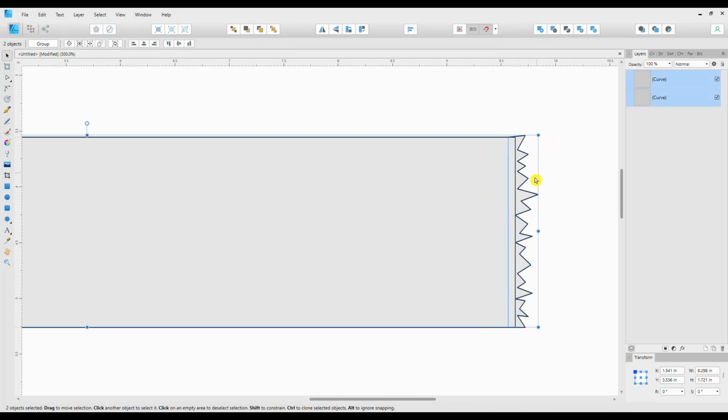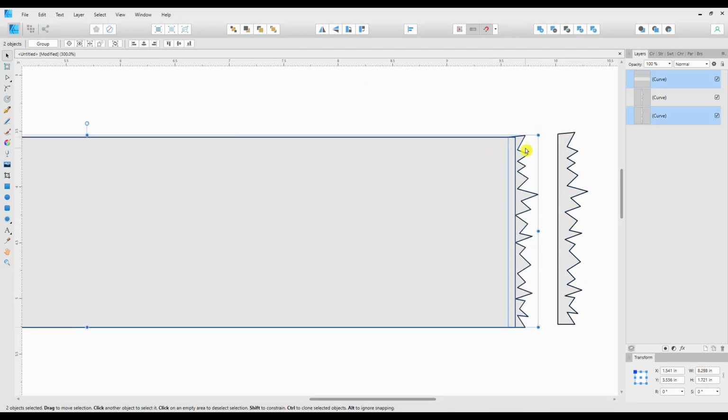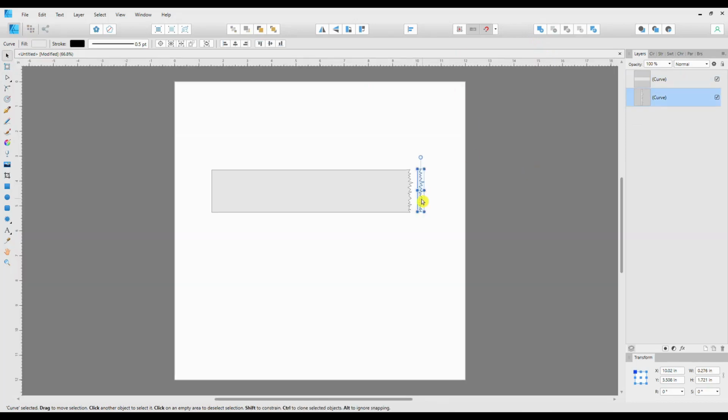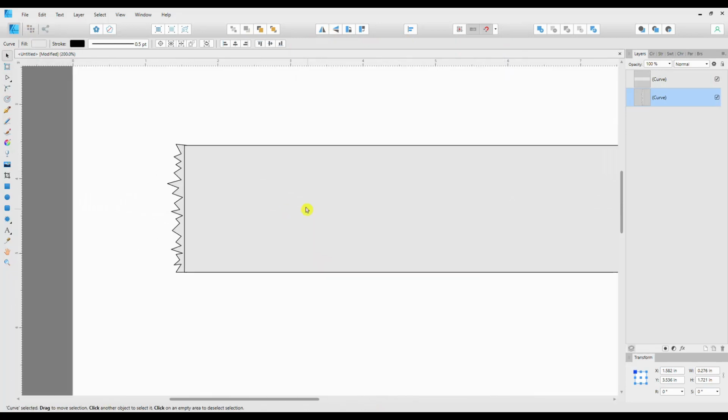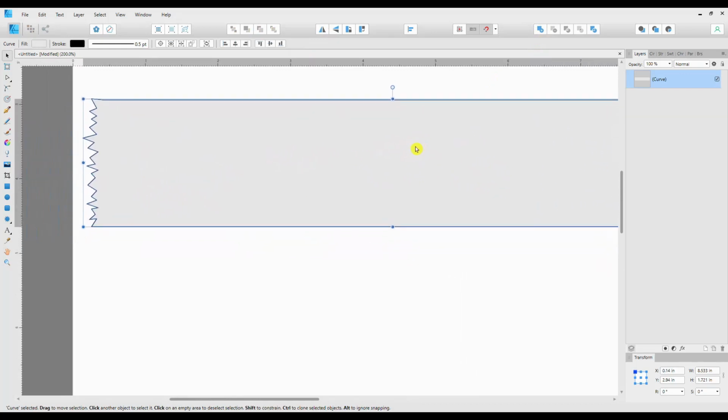So just to backtrack a little bit, I will select that image now, copy it, then join those two. Move that one to the other end, flip it so it turns the other way. Add it to the edge and make sure you've got it lined up. Select the two images and once again press add. So now you have a shape that is all in one with a jagged edge either end.